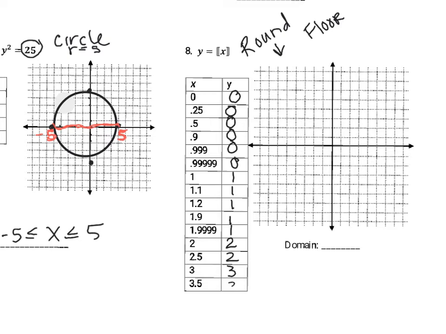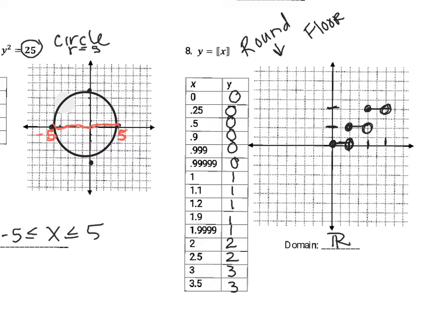Okay, so the domain here is all real numbers again. I can put in whatever I want, but remember, I only get out these weird little barbells where it's a closed circle on the left and an open circle on the right, and closed on the left, open on the right, and it makes a staircase like this. This is it for graphing, but we have a page of notes that talks about how to describe transformations.